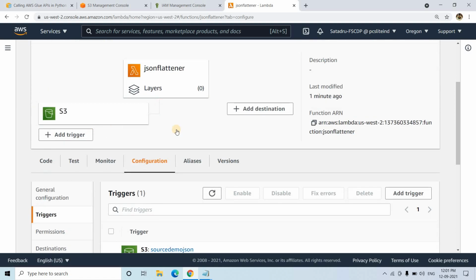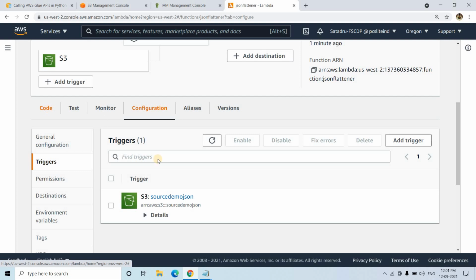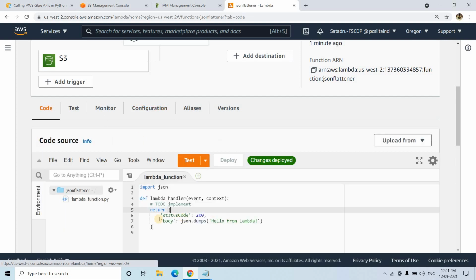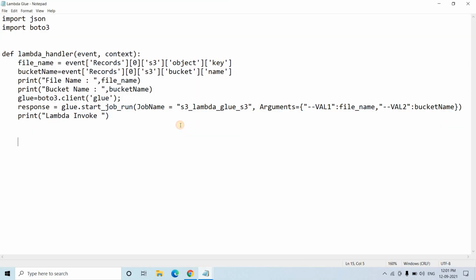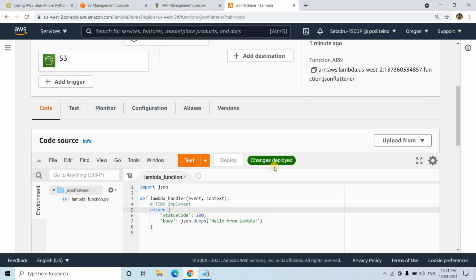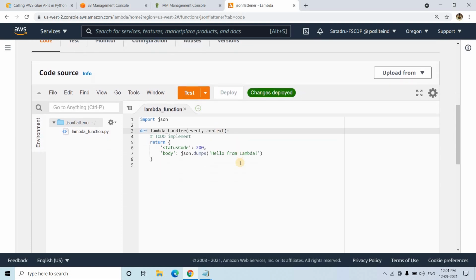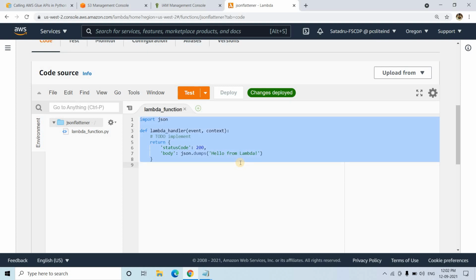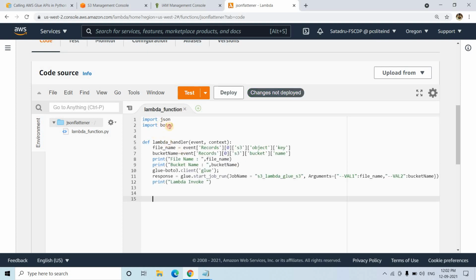You can see that one line is going. Now all we need to do is go to code, and here some piece of code is written. We will use this particular Lambda code. There is actually no direct way to run a glue job from Lambda as a trigger. Lambda cannot trigger the glue job directly, but for that we can use boto3, which we have also used in many S3 projects earlier, right? So what is that?